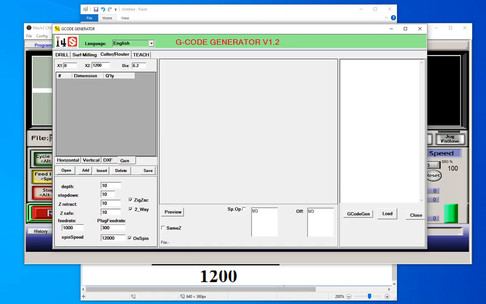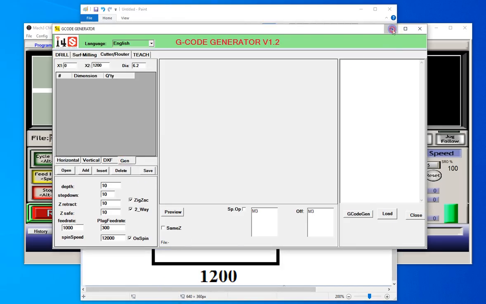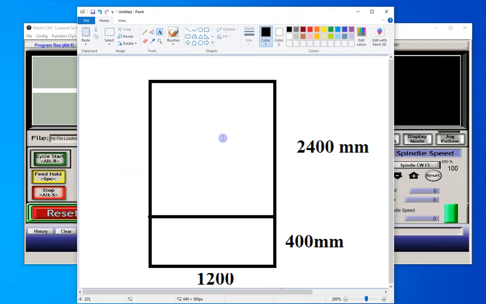Over here, we have an MDF sheet or acrylic sheet, whatever. We have one sheet of 1.2 meter by 2.4 meter long. Then we can divide this into, let's say one piece is around 400 length.